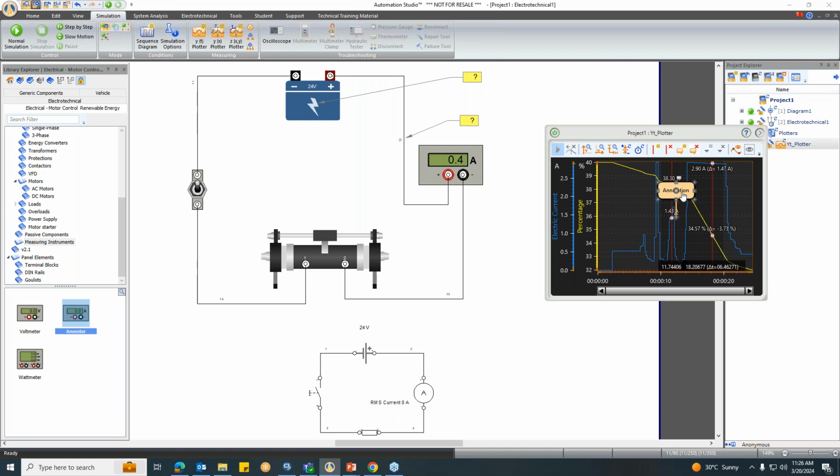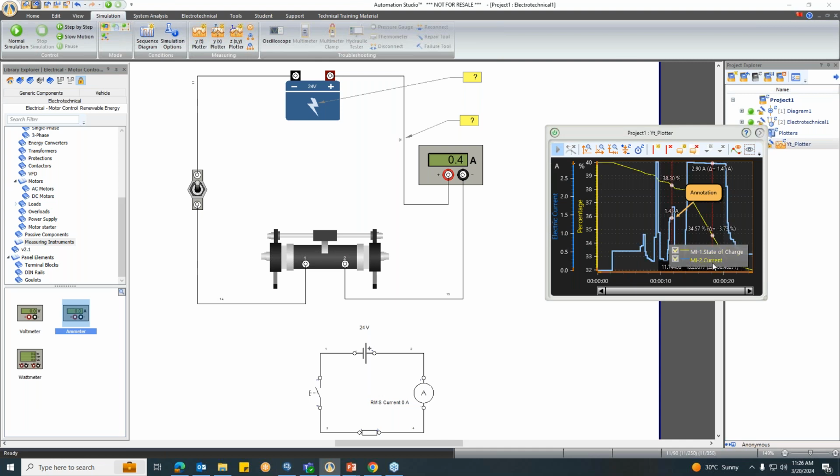You can also add an annotation here. You can edit that annotation if you want to label it and give a reference. Again, you can add the legends if there are multiple parameters available in the plotter. You can display the legends, and click on the checkbox if you want to see any particular parameter.